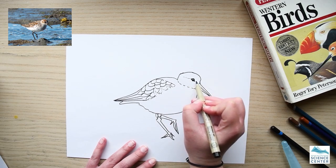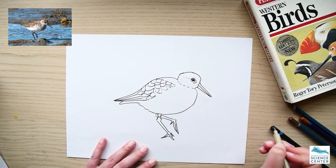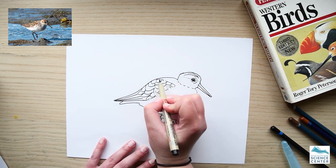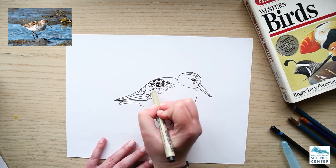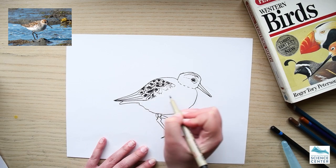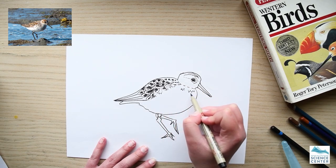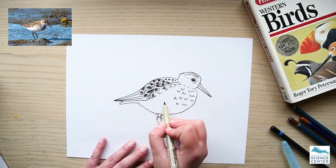That's the basic shape of our bird. Now I'm going to go in and add some simplified details — curves around the eyes just following the eye shape, and some jagged lines at the top to show the dark lines they have on their head. Each of the flight feathers is a rust color with a black smudge in the middle, so I'm scratching that in now. Then those W-shapes again for the white markings along the rest of the body.